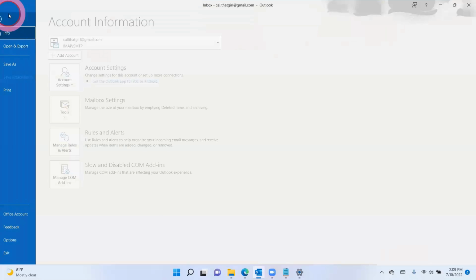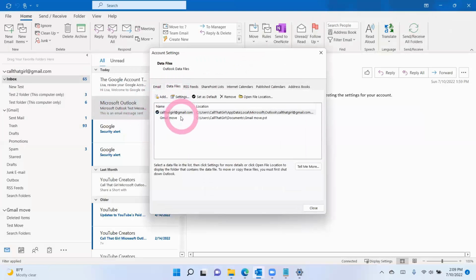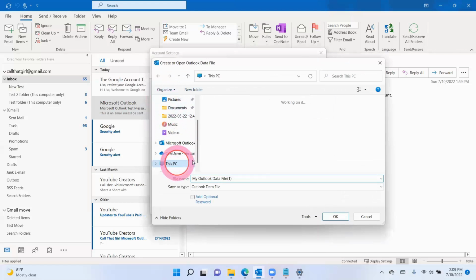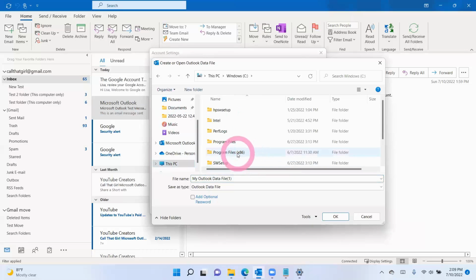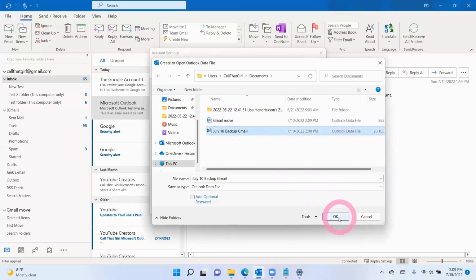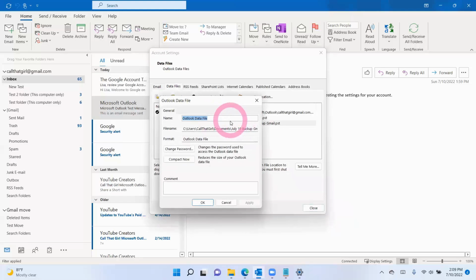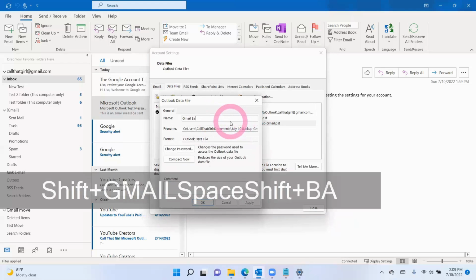Okay, now we come over to File, Account Settings, Data Files. You can leave that there. It doesn't matter. So we're not going to probably use it, but click Add. And again, got to go drill down to that. Should have just made a shortcut at the top there. But here's the backup. Hit OK. Then I always come over here and rename it quick so I know I'm in the backup. All right.